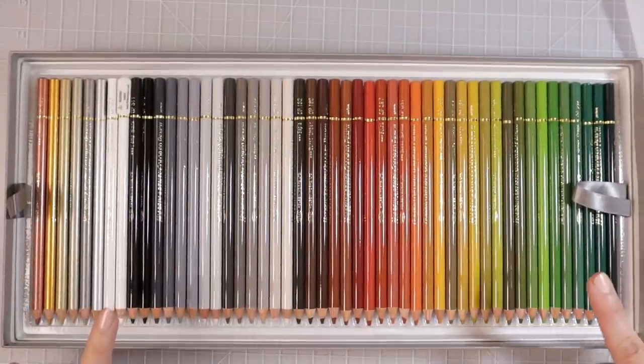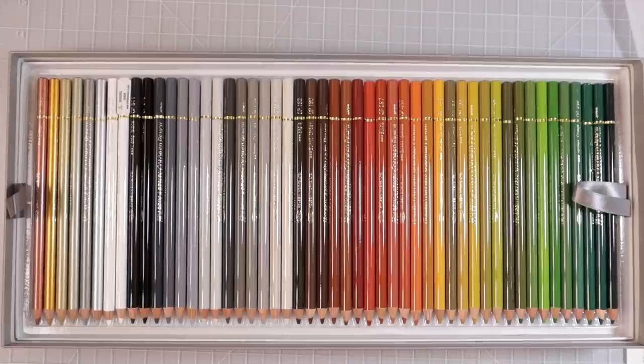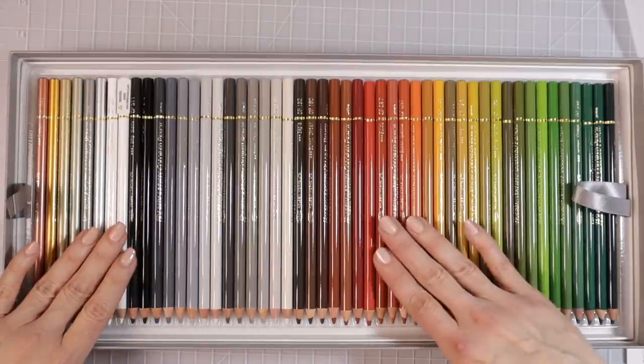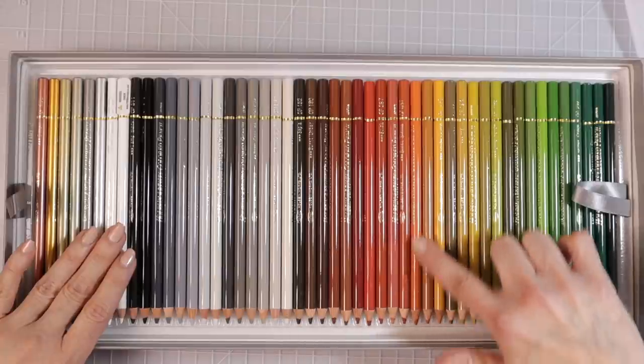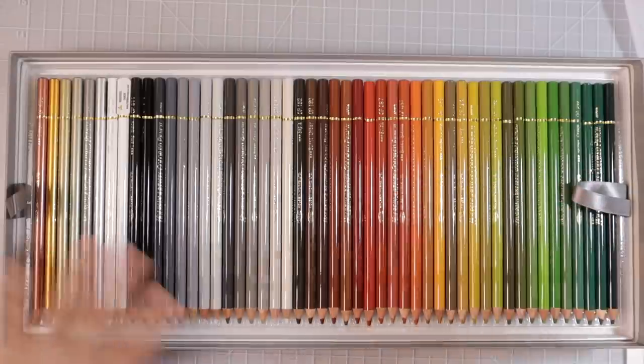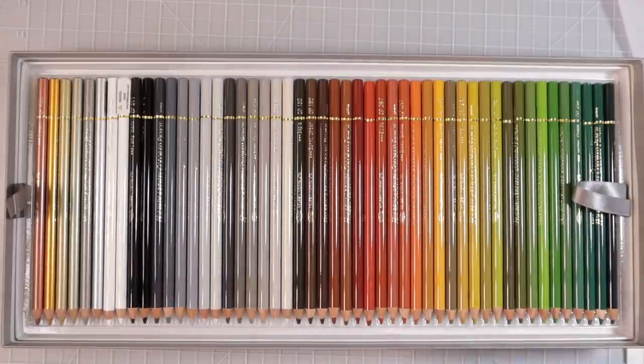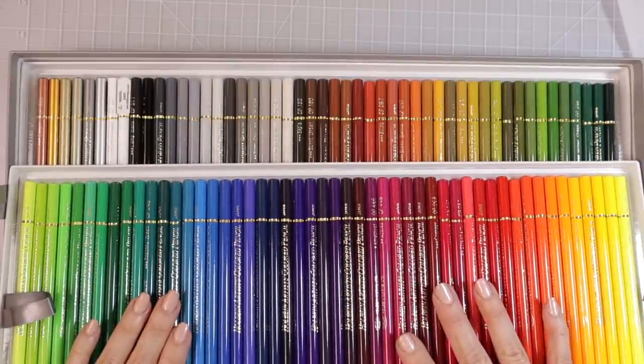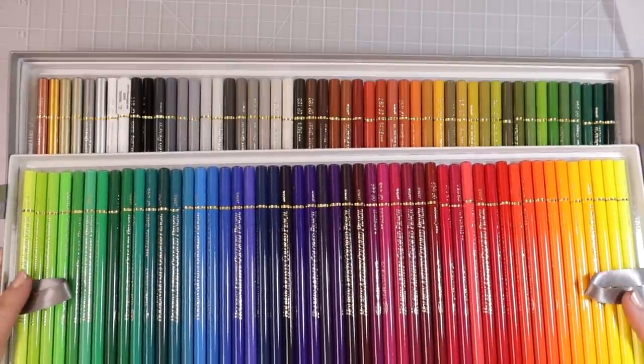When I was showing you that pamphlet, I said one of them meant possibly primary, and then one was bright and one was pastel. If you look at these, you could tell that they are much more muted tones. We've got our browns here, and we've got some brighter colors here, but they're also pretty muted. And if you compare it to this tray, they are very bright and vibrant, and you could see the difference in the two of them.